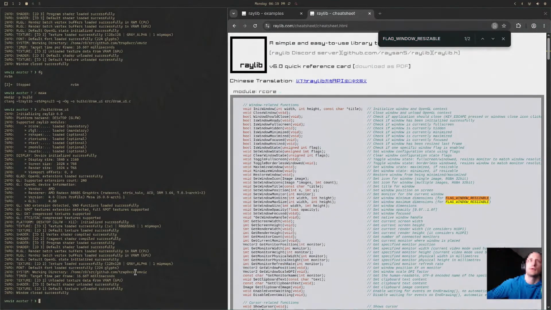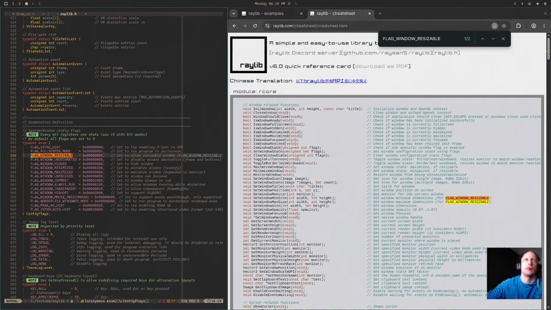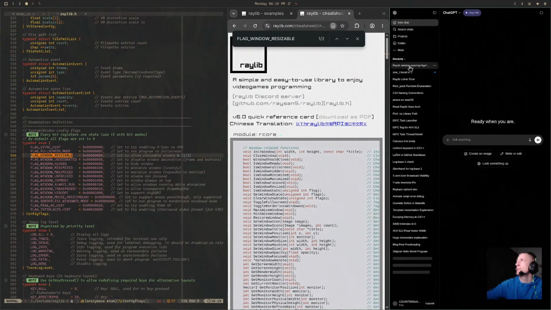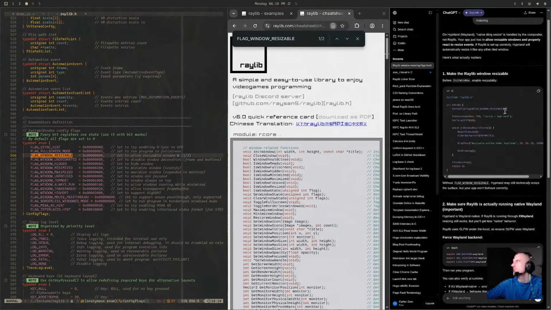Okay. If you go back over here, go into here, search for that. Set to allow window resizable window. Okay. And that's going to be in some other call, set config flags.